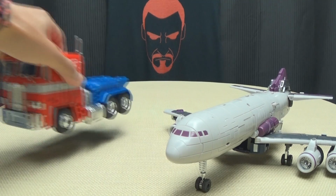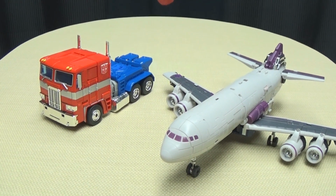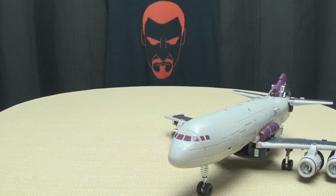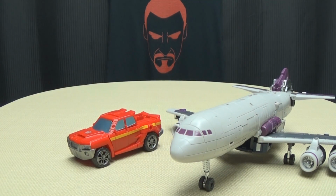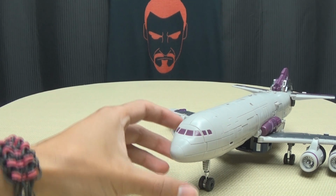And if you want, here he is with MP10. Obviously, that's nowhere near in any kind of scale whatsoever. I mean, neither is that really. No, not really. Not at all. But hey, that's the way these things work. But there you have it.